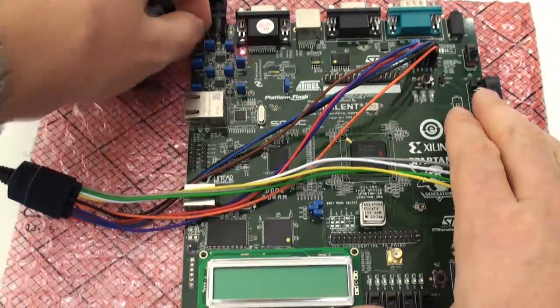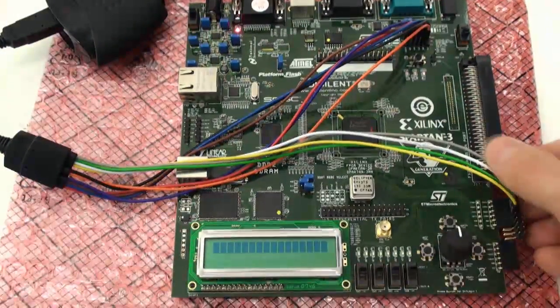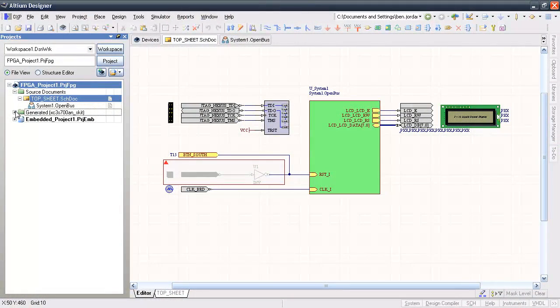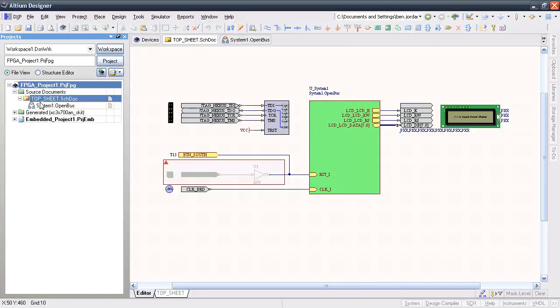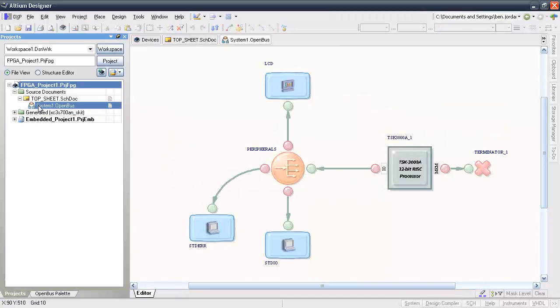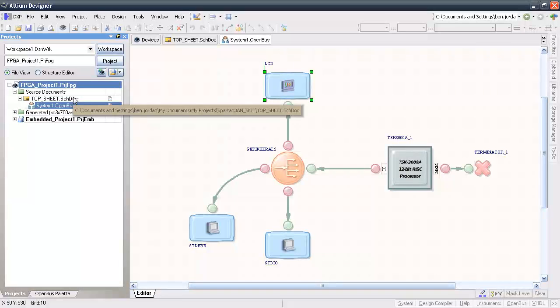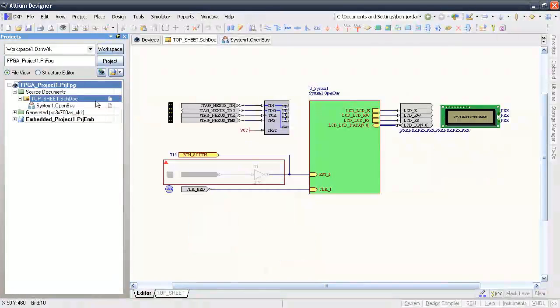Now you're ready to power up the board and open Altium Designer. Here's a simple project I had running on a NanoBoard. And now I want to port it to the Spartan 3AN board. This project uses the TSK3000 CPU along with 2 JTAG terminal instruments, which I'm using for C standard I/O. It's also using the character LCD module controller, which can drive any standard LCD character module like the one on this board.